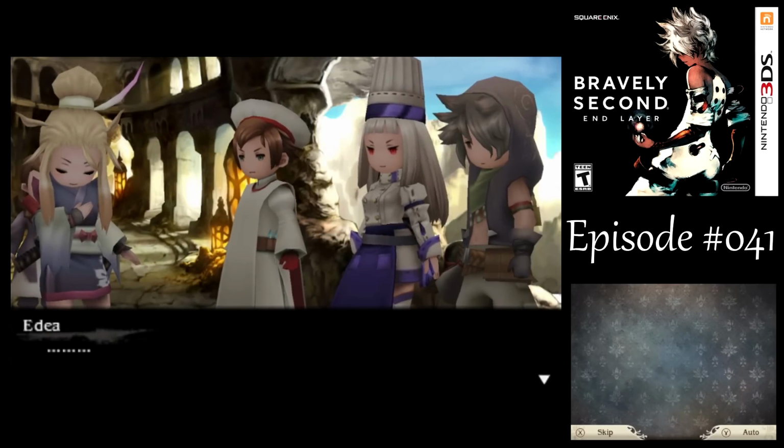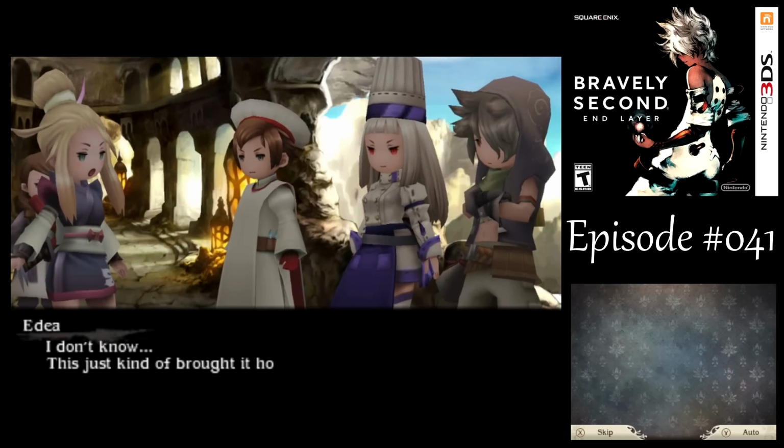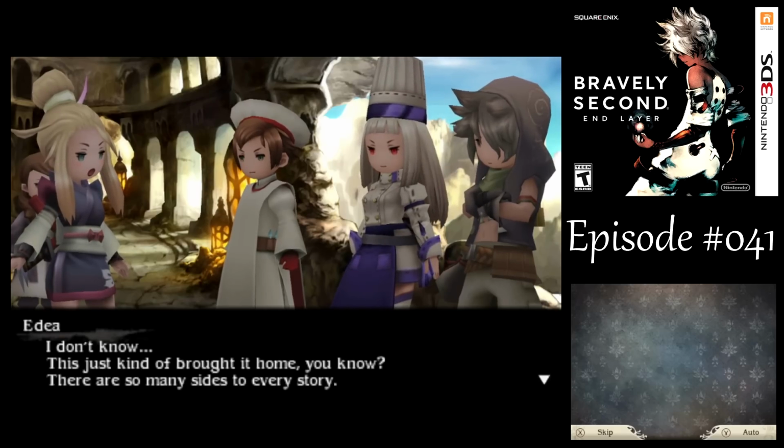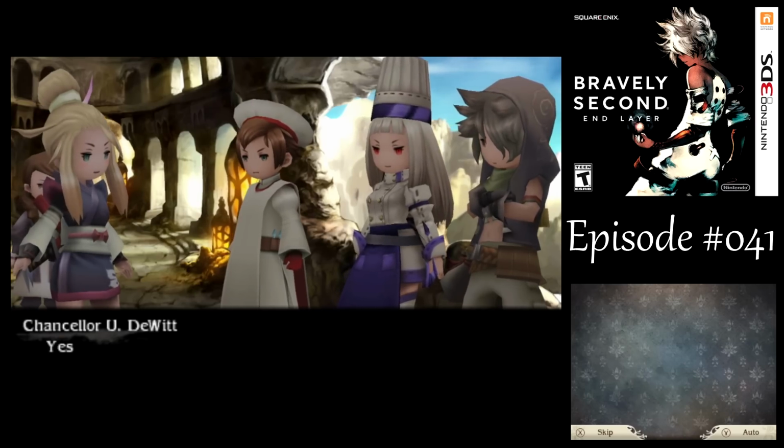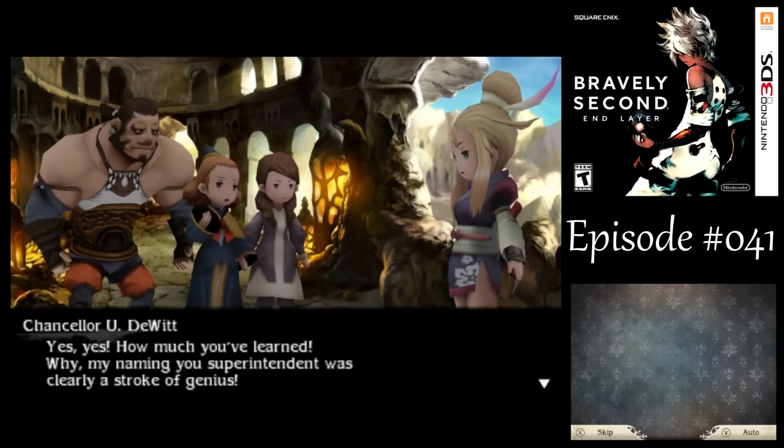What are you so sad about? What's the matter, Edea? I don't know. This just kind of brought it home, you know? There are so many sides to every story. Well, we've only had two up to this point in the game. Like, every one of them is just two. Yes, yes. How much you've learned. Why, my naming you superintendent was clearly a stroke of genius. Or dumb luck.